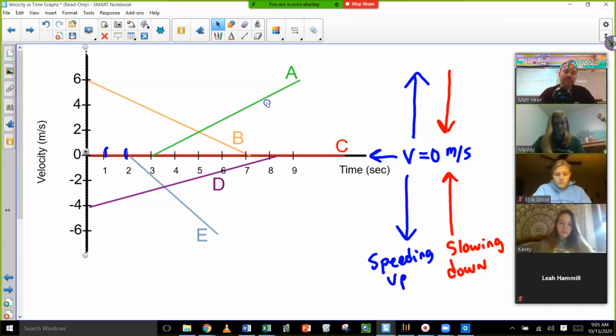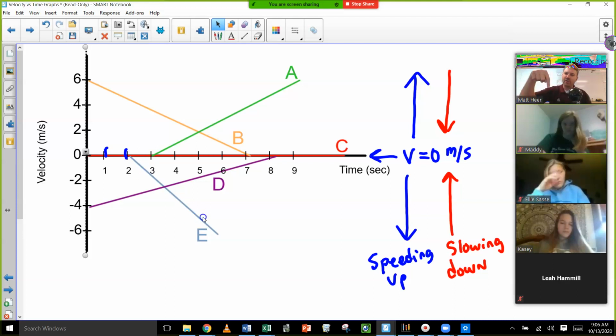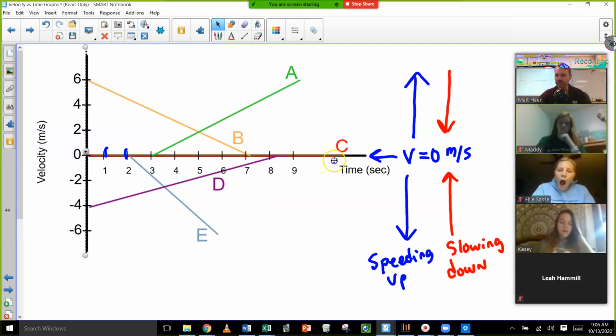It's funny, this lulls people into a false sense of security, because look at A. A is going up, isn't it? So A is speeding up. So if the graph goes up, that means it speeds up, and if the graph goes down, that means it slows down. People think that, but that couldn't be farther from the truth. Because look at letter E. What is E doing? Technically speeding up. Yeah, right? People would think, oh, this graph is going down, so it's slowing down. But no, it starts out with the velocity equal to 0, and then its velocity is getting more and more negative. So this is speeding up. It's getting farther away from 0.